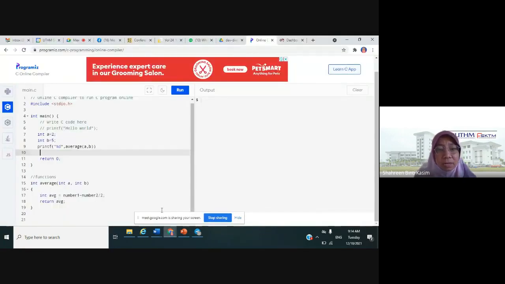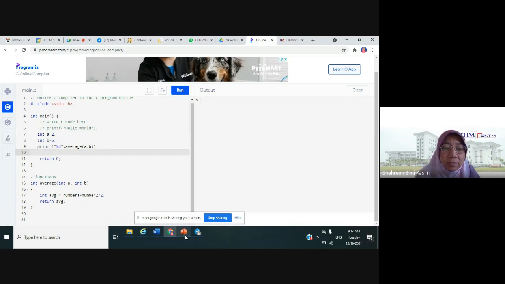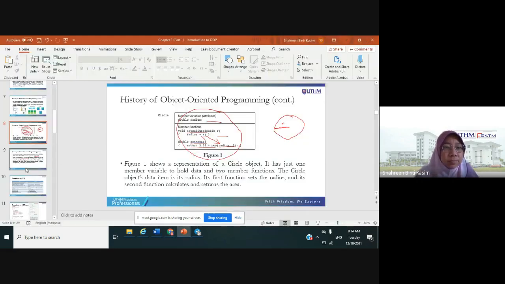Kalau dalam OOP dia ibarat function ni duduk di dalam main. So itu je lah konsep OOP. Sebab tu lah OOP dicipta untuk memudahkan.